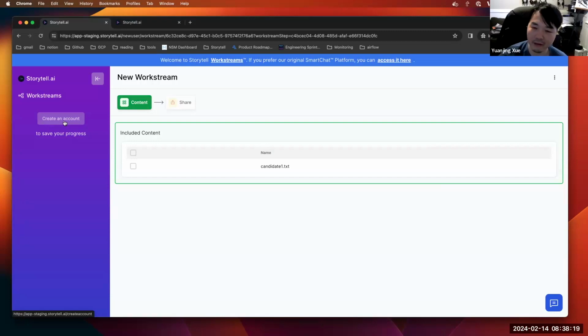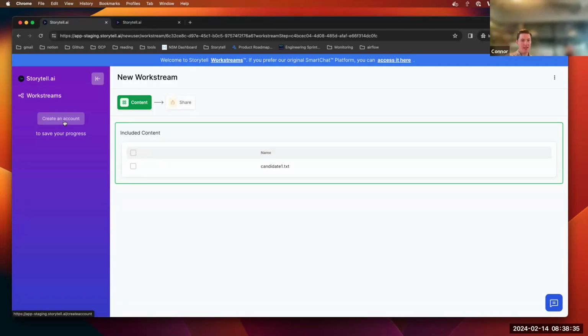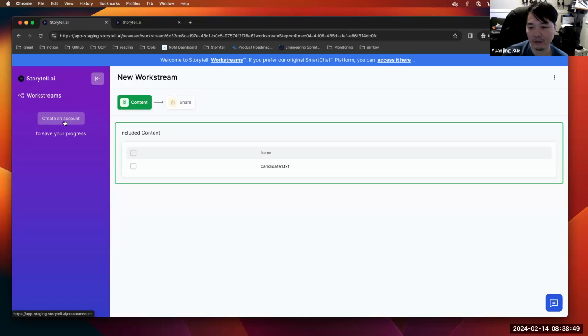By the way, if I'm an existing user but I didn't log in and I just go through the workflow, but then I log in, will those workstreams be carried over to my existing account? The short answer is no. If you have an account already, my understanding is that the new slash new user should redirect you to your normal page, so that'll prevent that from happening. But Ryan, if I didn't log in, that one won't happen, right? If you're not logged in, then it won't happen. Yeah. So they would be creating a workstream under an anonymous user account that would not be carried over.